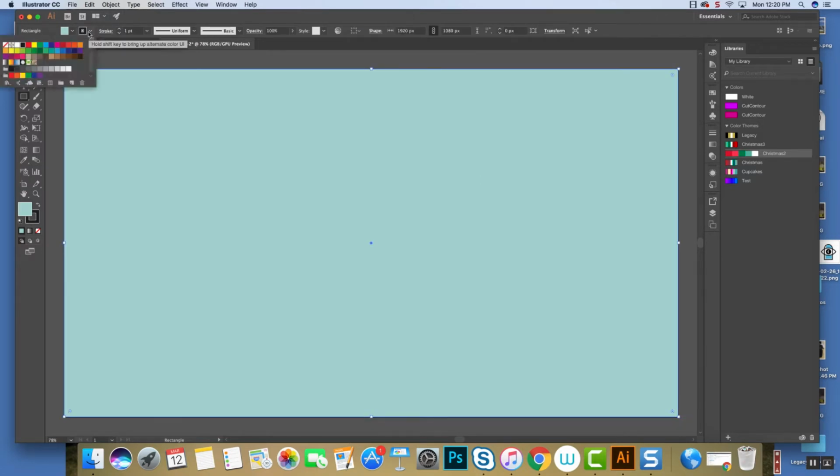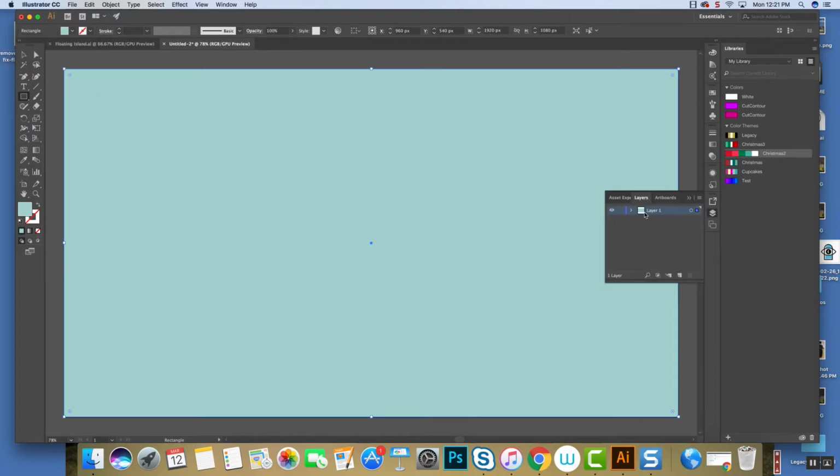I have mine set to a stroke, which I don't need, so I'm going to go ahead and eliminate that. And now I'm going to go into my layers and lock that layer. So you can see here that this is my layer that I just created. I'm going to lock that. That's the separate layer. This one will show all of my layers together. So I want to lock this bottom one. That way it will just stay locked as that sort of background and it won't do anything. I can't edit that at this point. If I wanted to edit it, I just have to unlock it, edit it, and then lock it back up again. Okay, I'm going to hide my layers here because I don't need that right now.